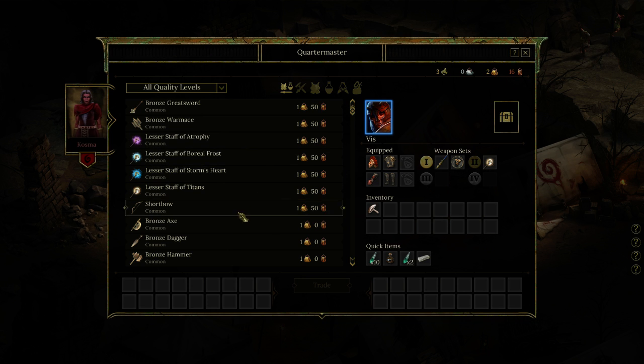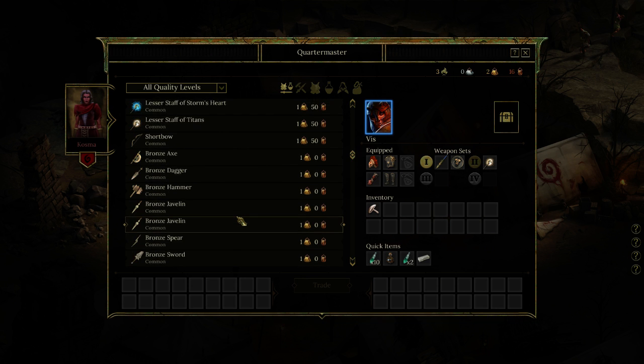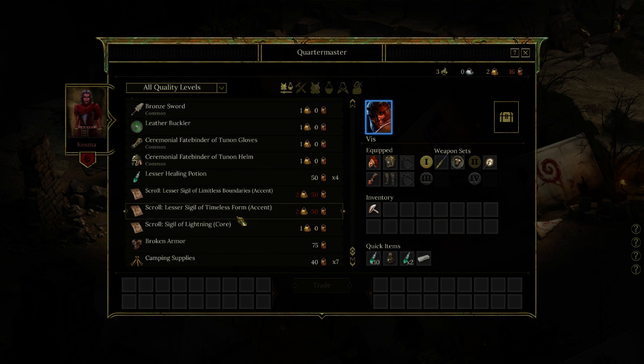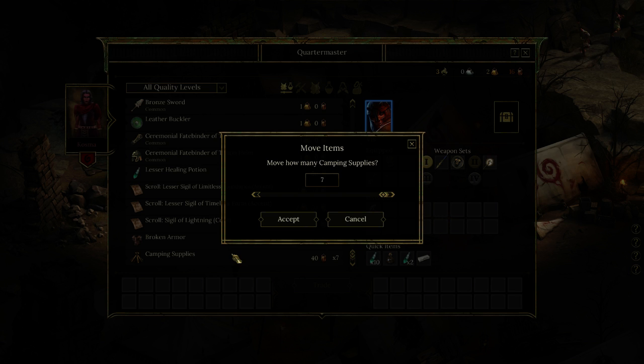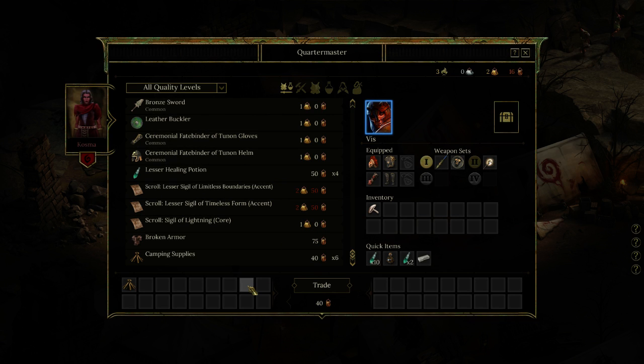So I got a few dollars here. I used 1 camping supplies. No, I only want 1, because I think you can only carry 4 at a time. I think I saw 4 to 4 somewhere. So, yeah, there we are. Camping supplies, 3 to 4. Now I got 4 to 4.